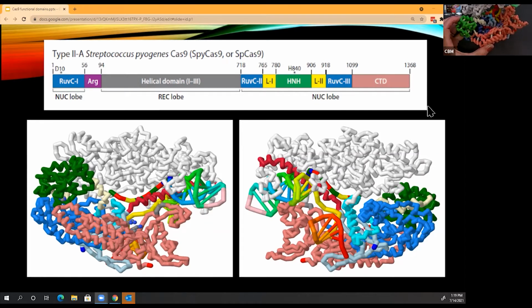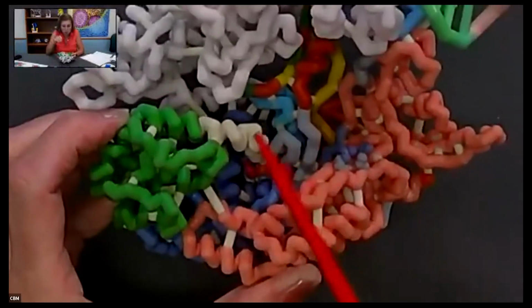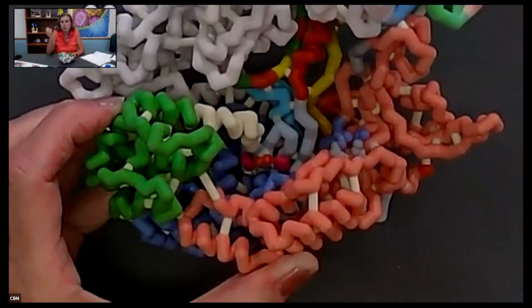So the RuvC is divided up across that whole protein chain, but those important catalytic site amino acids that are right next to each other in the structure are all from completely different parts of that protein that are circling back. So, I mean, I think that is pretty amazing. So when, like Tim was saying, when they do that D10 to alanine substitution to make a nickase, what they're doing is they're changing that center one to an alanine.